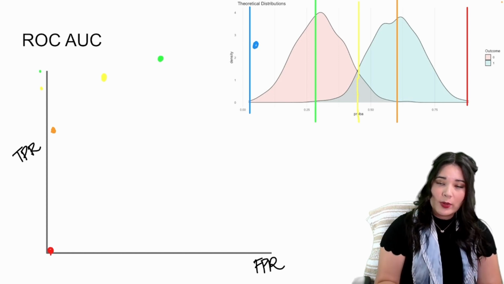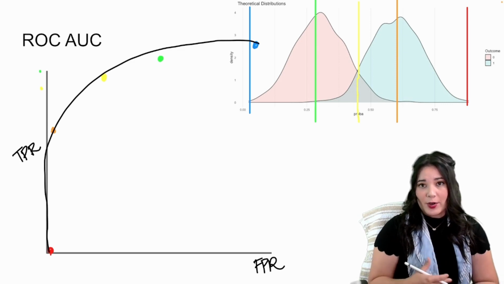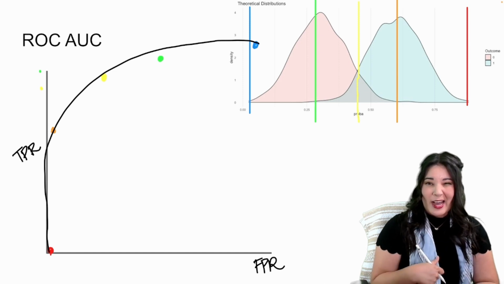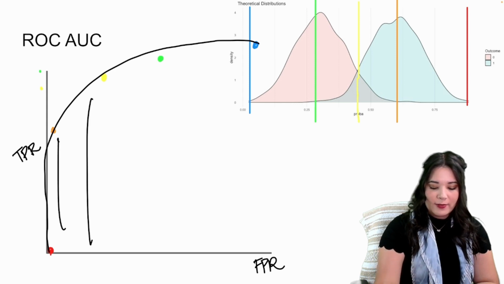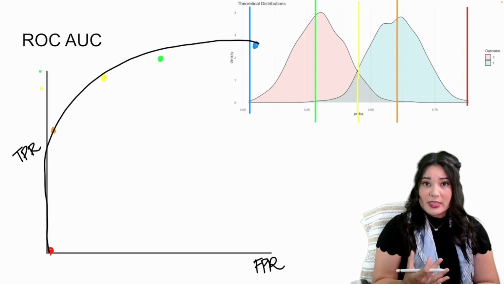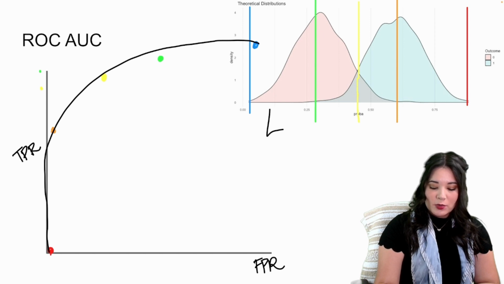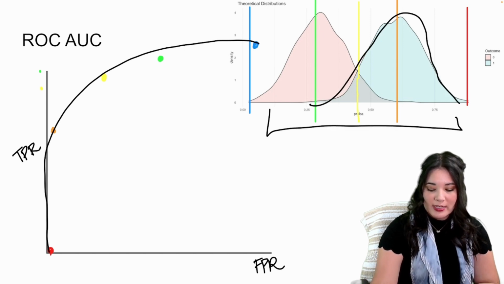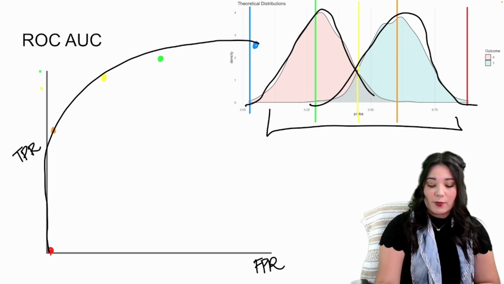When we connect these points, we get the ROC curve. And once we have that curve, we can calculate the area under the curve to get our ROC AUC value. This one's going to be probably high, probably in the high 80s or the 90s, because most of the graph is below this curve. This means that our model is good at distinguishing between the positives and the negatives in our data set. You can see this visually in this plot because the predicted probabilities for the positive data points are often a lot higher than the predicted probabilities for the negative data points.